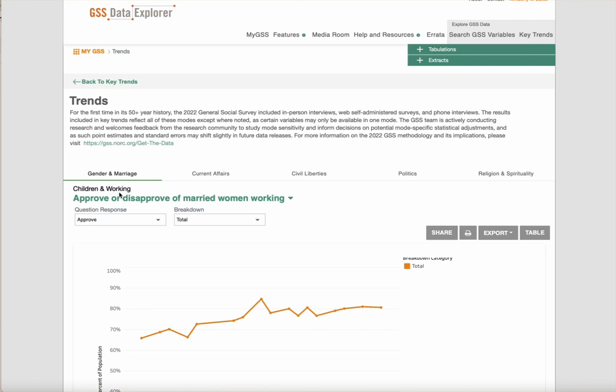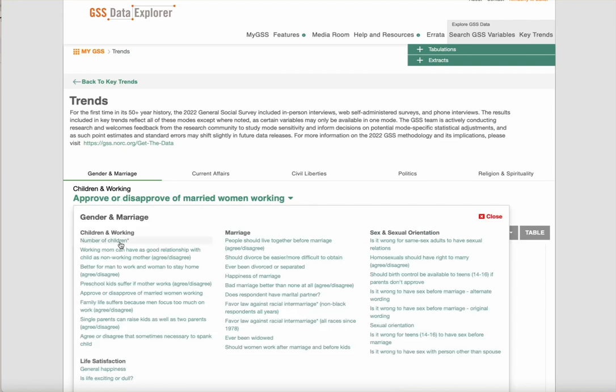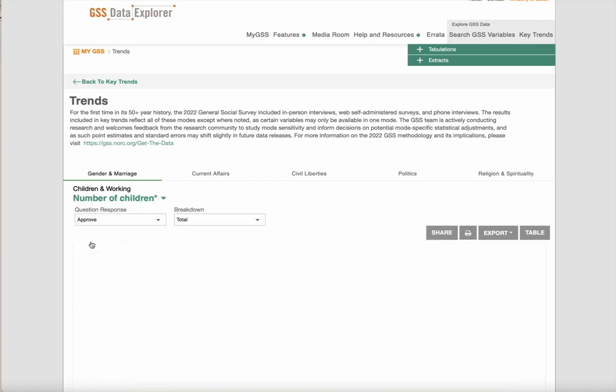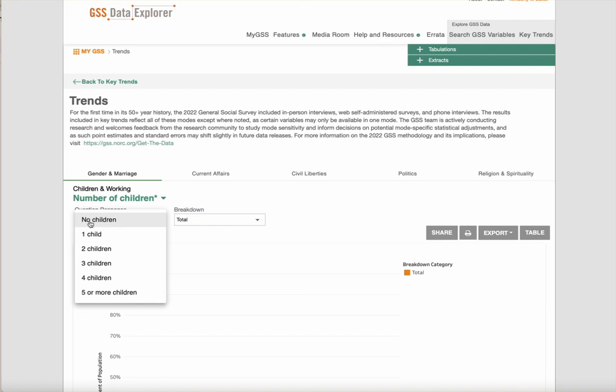This is also a good place to check to see if a question is too complicated. So for example, if I clicked on number of children and I look at the number of responses, you can see here that there are 1, 2, 3, 4, 5, 6 possible responses. That's a little too complicated for us to work with as you're just learning how to use this tool. Again, it's my strong recommendation that you pick variables with 4 responses or fewer. So this is too much, so we don't want to pick this question, right?